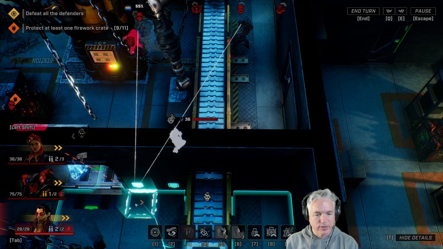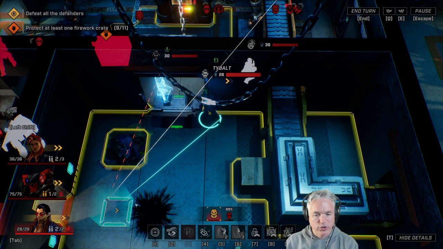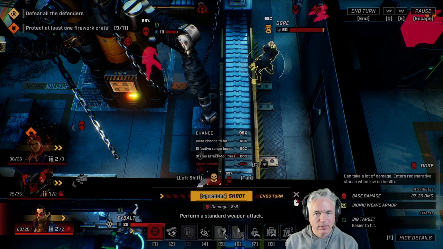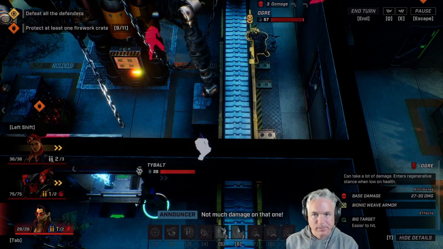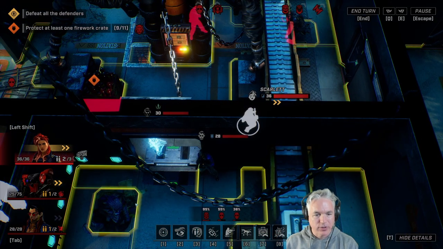All right, here's what we're going to do. We're going to get Tybalt up here behind this heavy cover. He is going to shoot the ogre, hopefully stun it. 95% chance to hit. Not much damage on that one. Okay. Not much damage, but the stun is what's important because he is now out of commission for a turn.